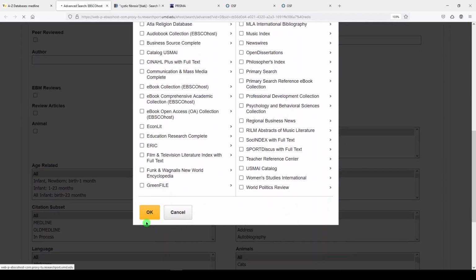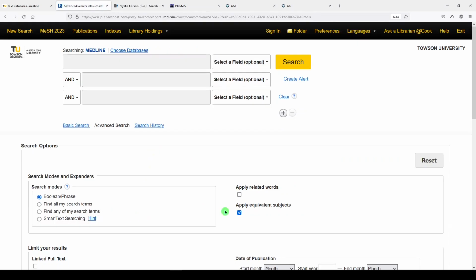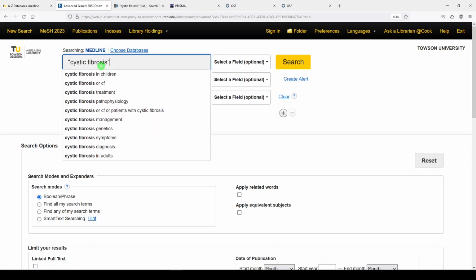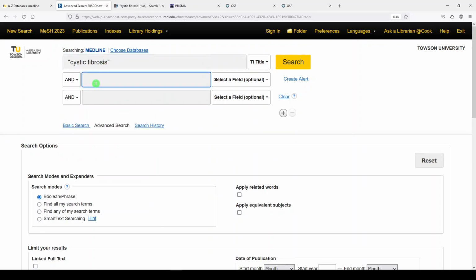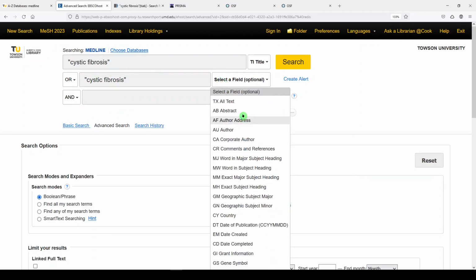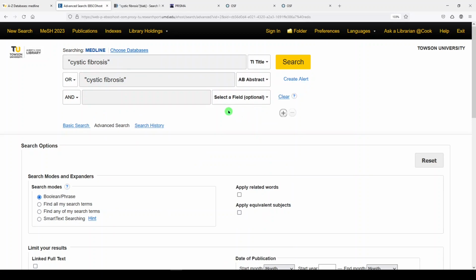Let's say OK. And like I said, the fields are important. So we're going to unclick to apply equivalent subjects. That just makes a mess. And we're going to say cystic fibrosis in the title, or cystic fibrosis in the abstract. And now we are searching for cystic fibrosis in the title or the abstract in MEDLINE.